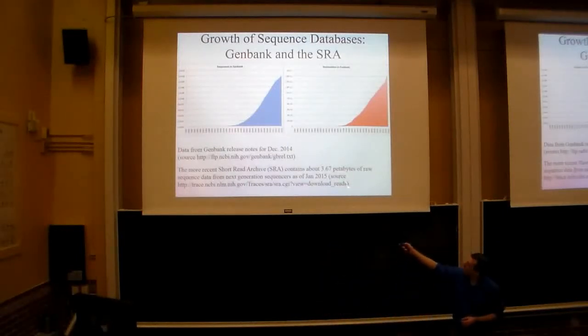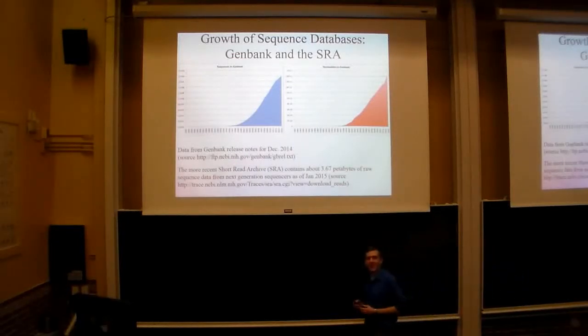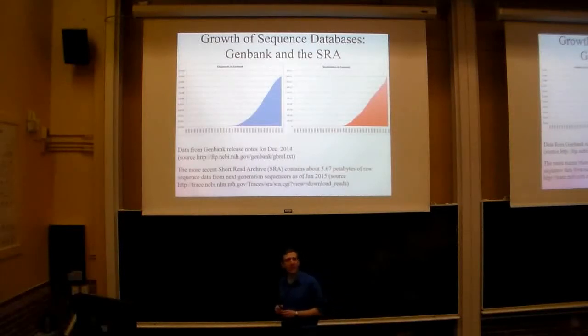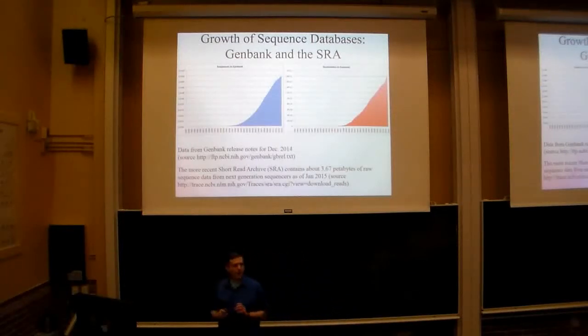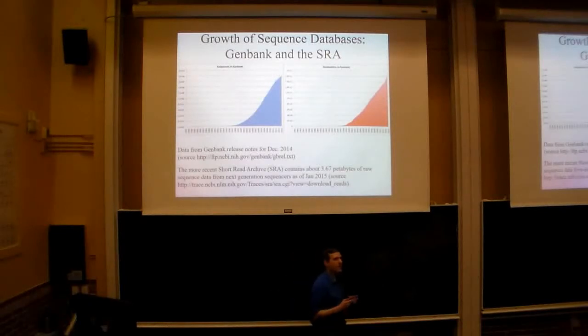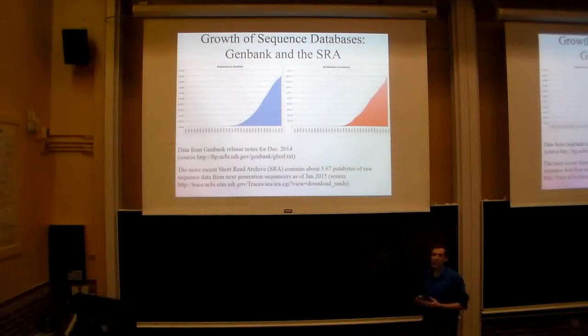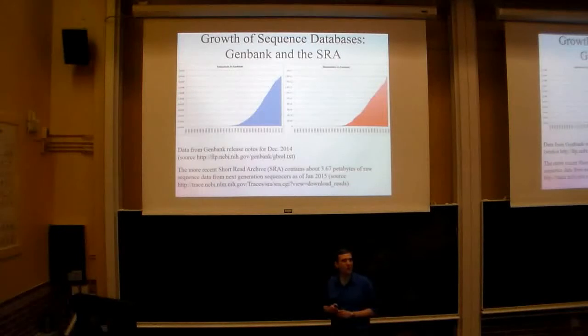And at this point, as of, I think, two days ago, the Short Read Archive now has 3.67 petabytes of sequence data. So that's a lot of data. It's a challenge just to be able to work with anything like that, but this is something to be aware of. It's really dramatically changed how people can do biological research, and people are still figuring this out. This data is going to keep accumulating at faster and faster rates, and we're trying to work out what we can learn from that and how to do that. And that's a lot of what we are going to be seeing over the course of this class. Any questions about any of that?